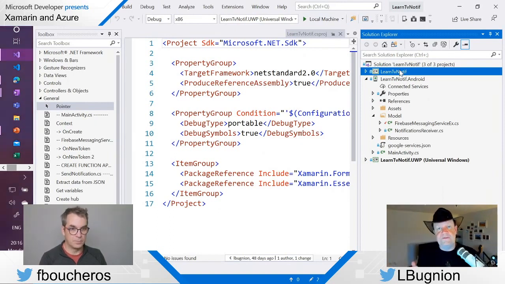But unfortunately, for push notifications, there is a bit of code which has to be specific to Android, specific to Windows, and specific to iOS, because push notifications are a very low-level service. The reason why it's so low level is that you can actually receive push notifications even when your application is not running. So that shows that there is something happening already at the system level, at the operating system level.